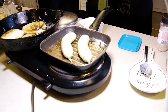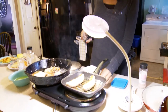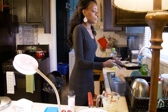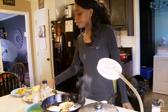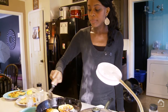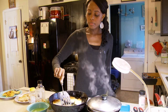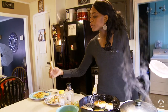Alright, as you can see, the water has boiled off. These are called sand dollar pancakes. I don't make the real big fat ones, unless I'm on a griddle. Oh y'all, these are good. They look pretty, but they could.